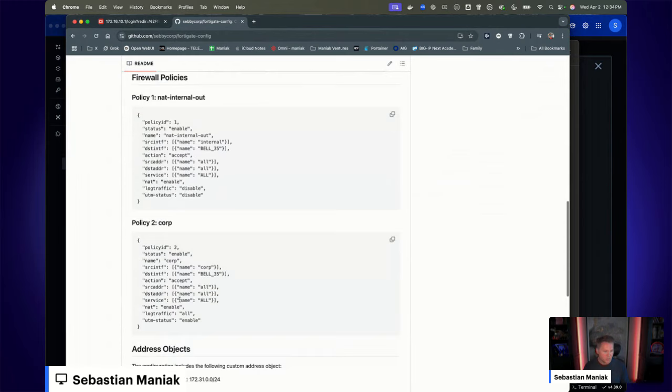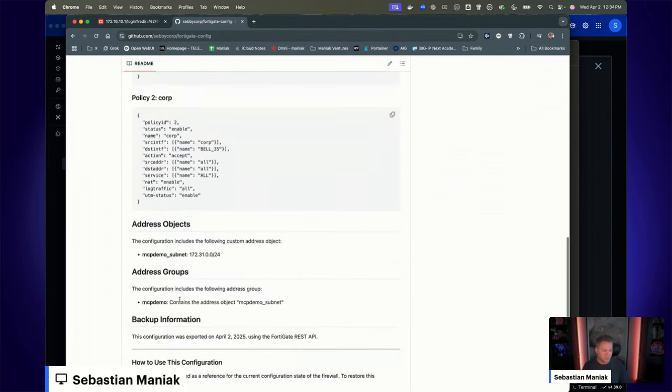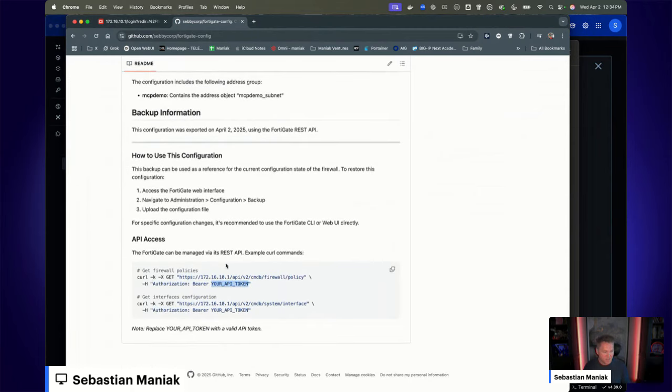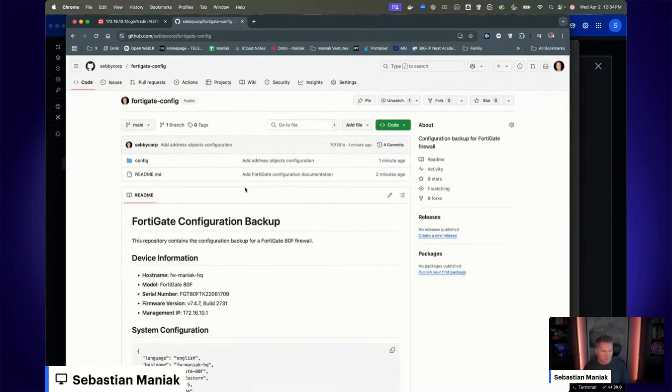Then upload it to a README file so it's easy for me to document and understand. It actually even hid the API keys inside of Git because Git won't allow me to do it.